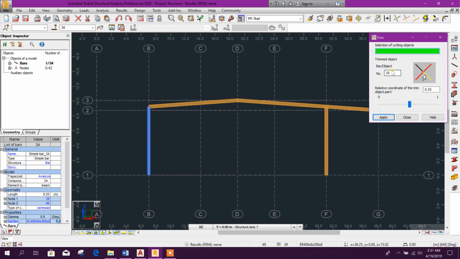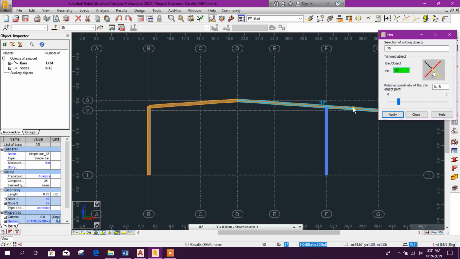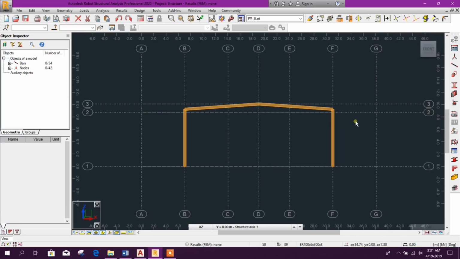For here select the cutting object, this one, and select 35 here, and this will be 37. We have to select the side from which side we want to trim. This side we want to trim, so select this one, click OK.